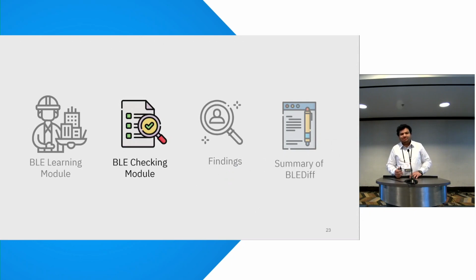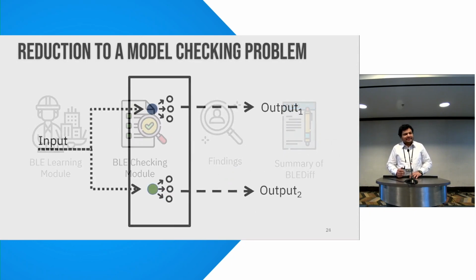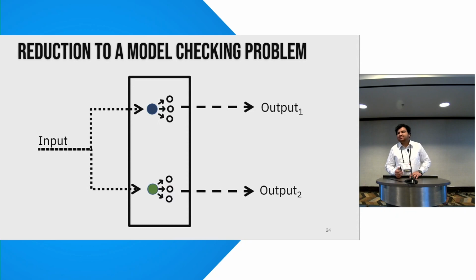Now we have the finite state machines from the learning module. The second task is to find diverse deviating behaviors. For this, we convert the equivalence checking problem into a model checking problem with a safety property: if for two different outputs we get the same input, that means for the same input we are getting a deviating behavior. If we learn this property once more, then there is a high probability that we will get the same deviating behavior, which we don't want because we want to find a lot of diverse deviating behaviors.